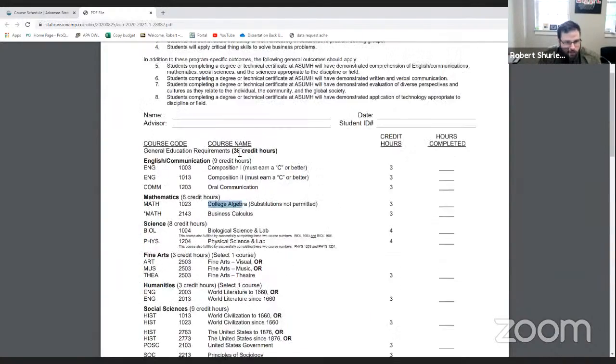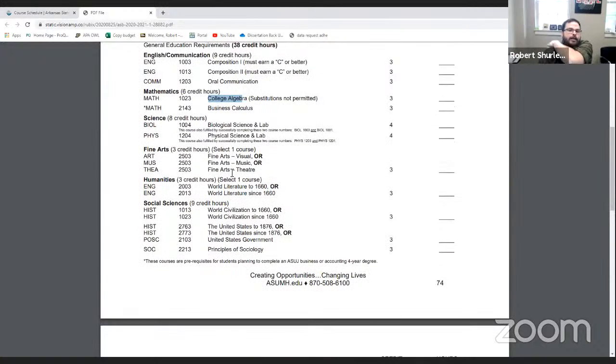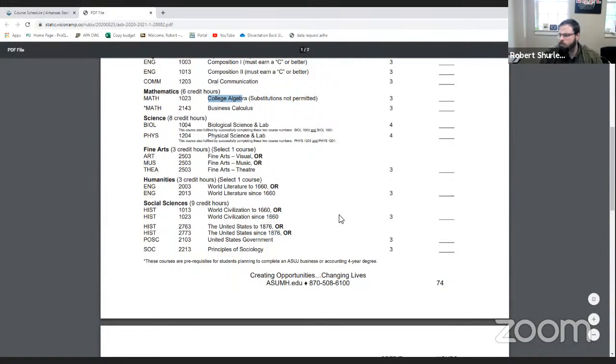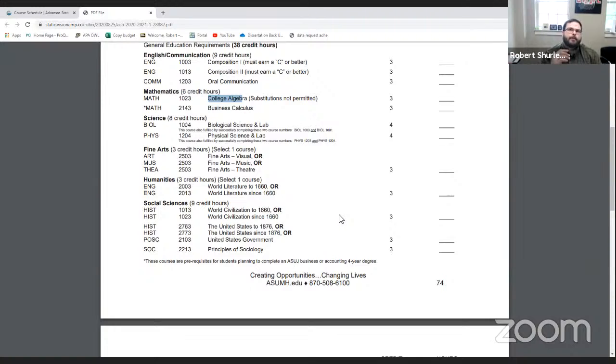So for now, I want you to look at your degree check sheet, see what you need to take, find 5 or 6 classes or 4 classes. Now, if you're not sure how many classes you need to take because of financial aid, you need to get in touch with your financial aid director. Now, the financial aid director is Mr. Clay Berry on campus. His email is cberry, BERRY, @asumh.edu. He'll know if you need to take at least 15 or if you can take 12 or what the rules and regulations are for your particular financial aid package. So if you're not sure on that, since I'm academic, I don't know that side, you'll have to contact him.